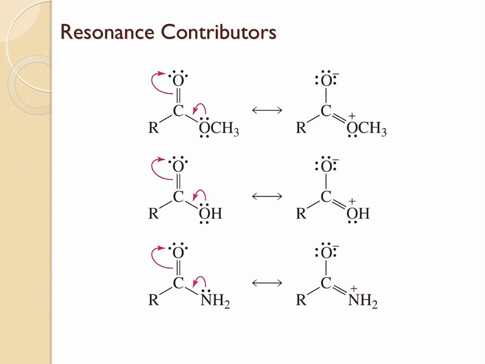Now, when you compare the stabilities of these 3 resonance contributors of these 3 different compounds, you can definitely say that this is the one that contributes more towards the resonance hybrid because it has a positive charge on the comparatively less electronegative nitrogen. These 2 structures have a positive charge on the most electronegative oxygen atom, and therefore they are considerably unstable. Or we can consider them to be insignificant contributors.